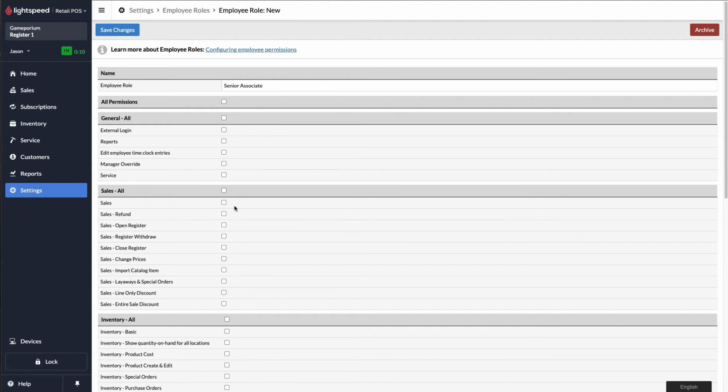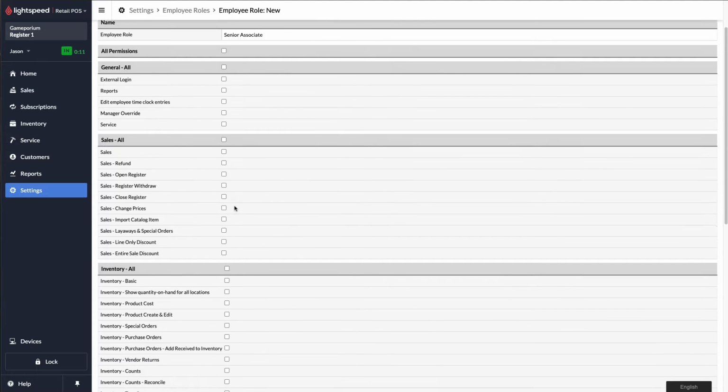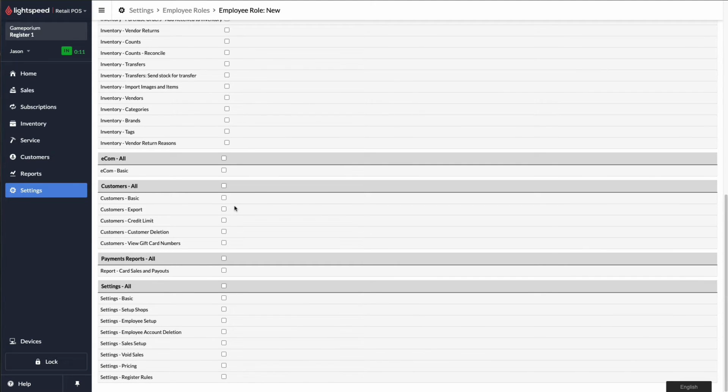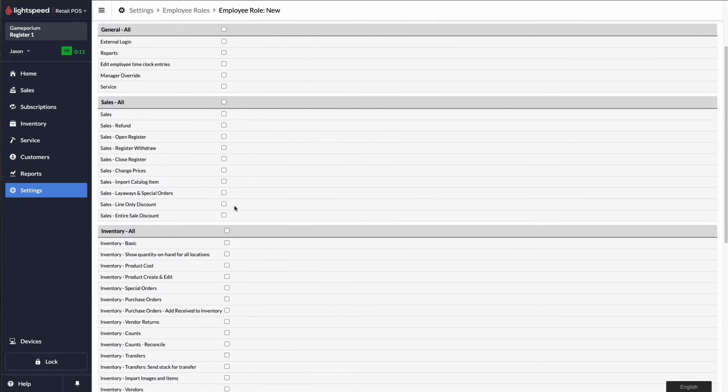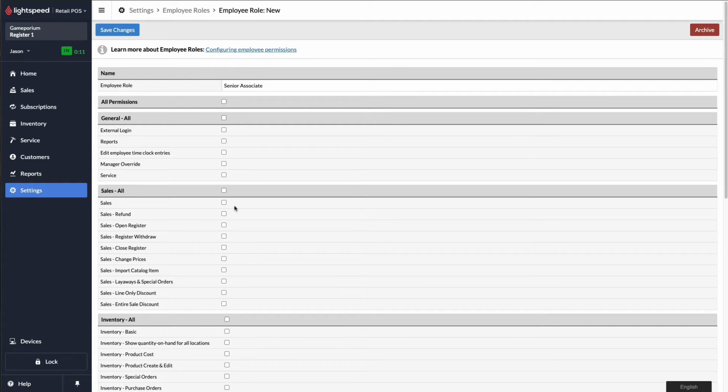And that is possible in each of these individual sections as well. And it's a great way to speed up the process. But for the purposes of demonstration, we'll go through these one at a time. I'm not going to go through all of them as there are a lot of them, as you can see. I'm just going to go over some of the key ones that we're looking at today. If you want an exhaustive list, though, click on the link in the description. That'll take you to our Help Center article on employee roles, and you can see what every single permission does there. But a key one to begin with is external login.